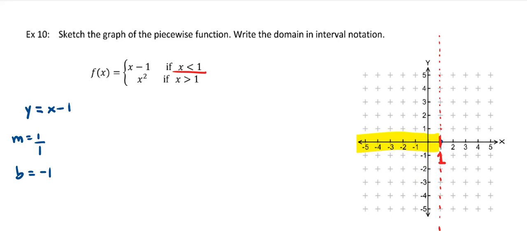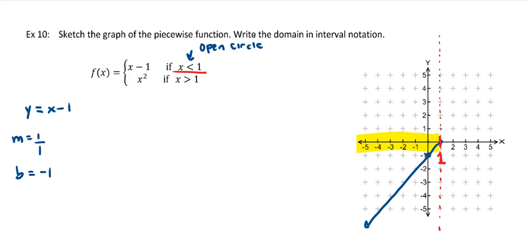So again, if we are taking all the values to the left of positive 1, if I were to graph my graph again, I'd start at negative 1, up 1 over 1. I also want to point out that because we have the strictly less than, we would have ourselves an open circle on our graph. So let me see if I can kind of lightly do this. There's my line. And technically this is the other piece. But remember, we do not need that piece because that's not part of the domain, so we can erase it.